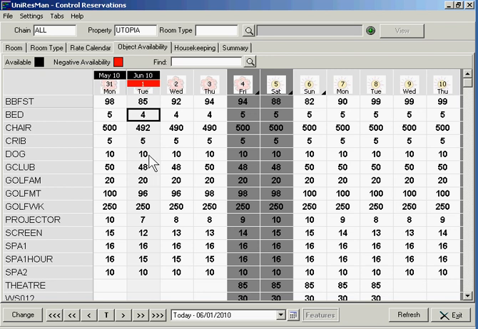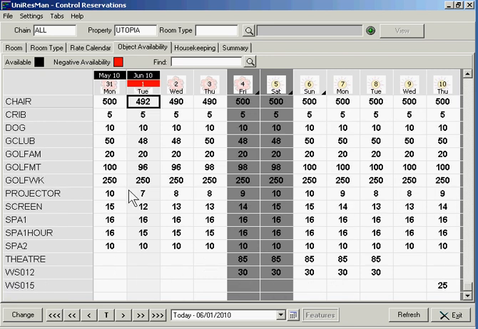I have a dog walking service. I have a person come in twice a day. He can walk 5 dogs each time, so I'm able to walk 10 dogs in the course of a day. So I'm able to control not only my rooms for a day, but all the other things as well. And this is just a for instance. I have 15 movie screens. I have 10 projectors, and as I drop them onto reservations, I can track not only the money, who's going to pay for these, but also where they are in the property and where I should drop them off and where I should pick them up.